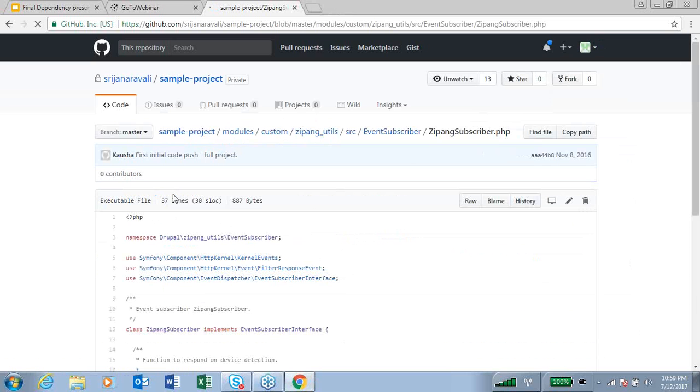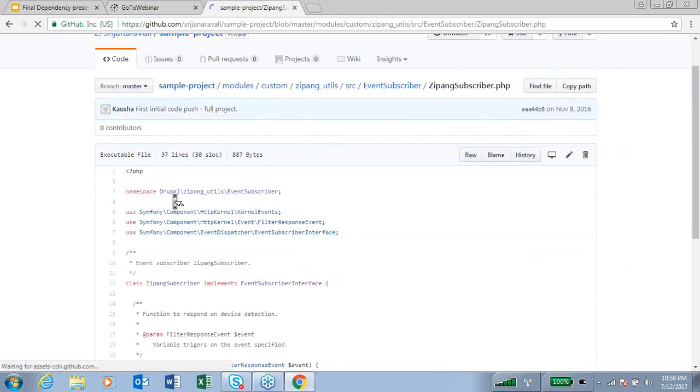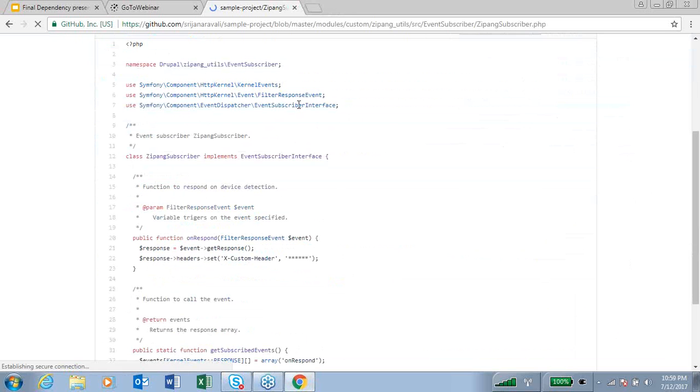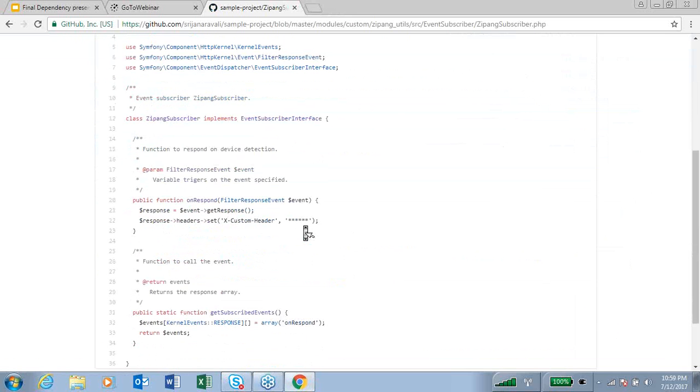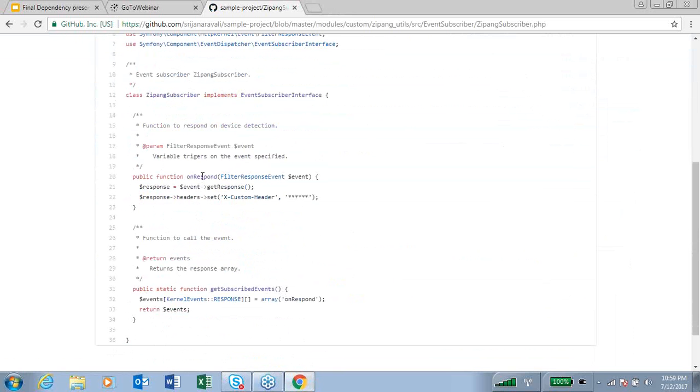It uses and implements the event subscriber interface. So it implements some of the functions used by the event subscriber interface, that is onRespond and getSubscribedEvents. That is the basic function that we need to override for the event subscriber interface. This is a small module that detects the device.